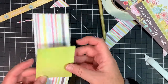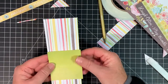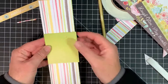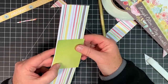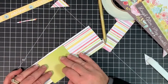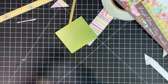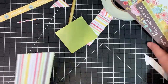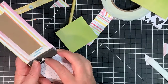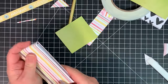So what I want to do now is get this guy put on. I pre-cut this to be just a hair longer because I would rather have it too long than too short, and then I come back in and trim it off later. I'm going to put double-sided tape on this guy and secure it down, but you want to make sure you secure it down with the book in it, so that you train the paper to form around it.